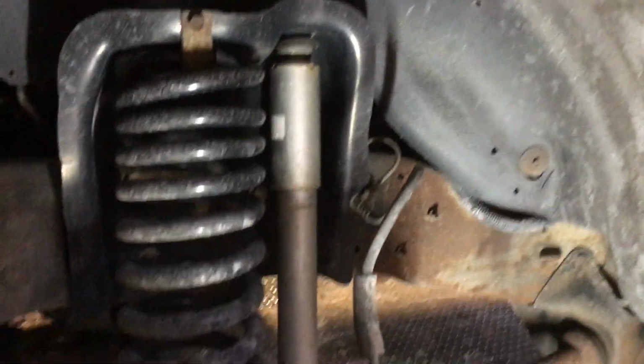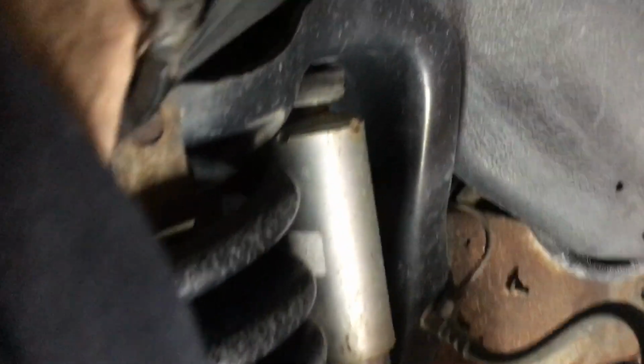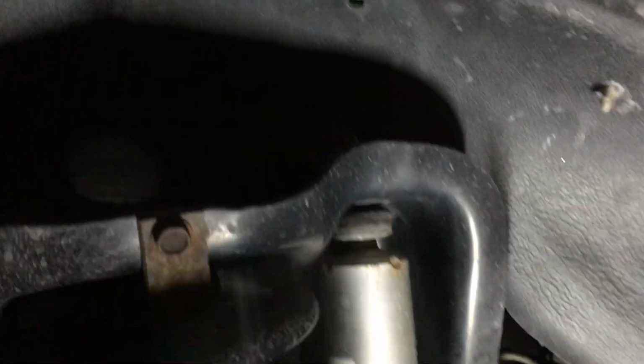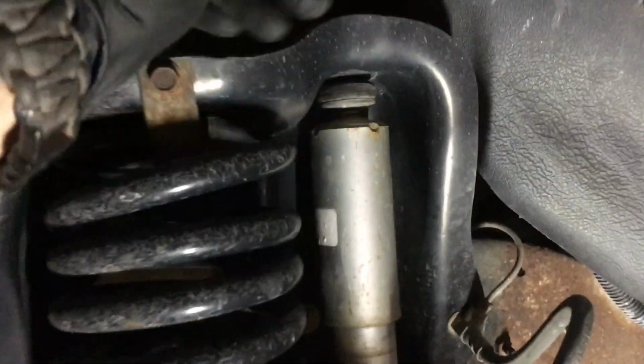So as typical with these trucks, you have your coil spring and shock. And so this couldn't get any easier. So up top here, there are 2 nuts, at least there are on mine, as you can see there. And then you have this 1 nut down there. So what you're gonna do is you're gonna undo the 2 up here, and basically the whole shock is kind of gonna fall down.